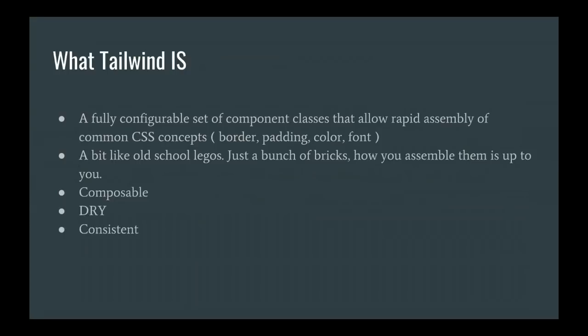It is fully configurable. Like all of it is fully configurable. And you can rapidly assemble stuff out of basic CSS Lego blocks. But like the old school Legos, the new school Legos have like, this thing looks like a tree and this thing looks like a horse and whatever. But I remember when I was a kid, it was just bricks in a box. You do whatever you do. It's just up to you. Tailwind is much more like that kind of thing. It is composable in that you can compose out of it these various Lego bricks, whatever you want.